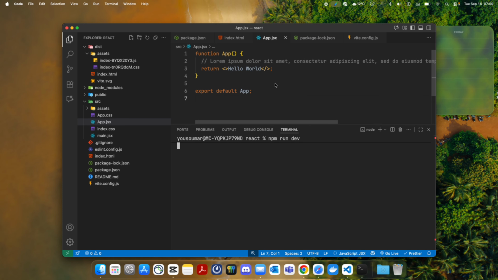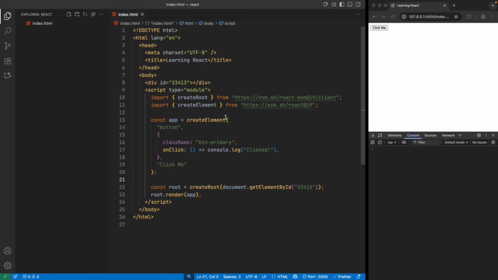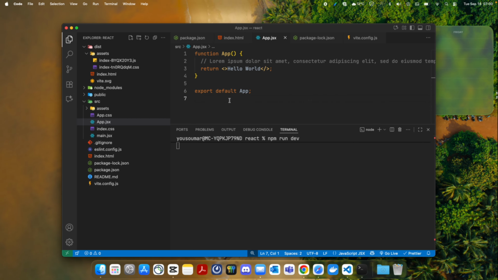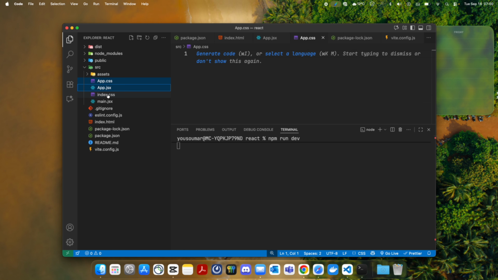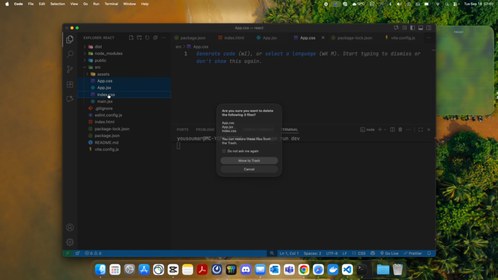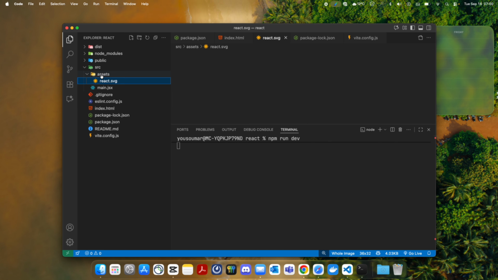And for you to be able to make the connection between what we had so far, actually we can simplify the project to just one file. So I'm gonna delete actually all of this. So also this folder.